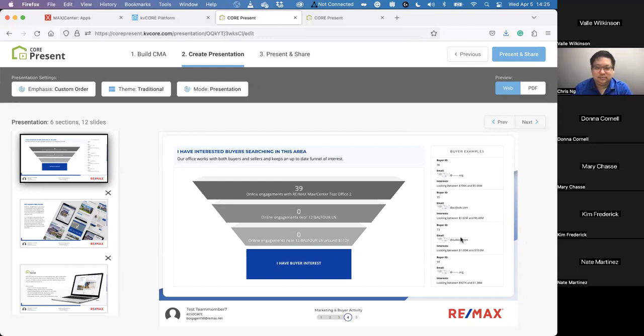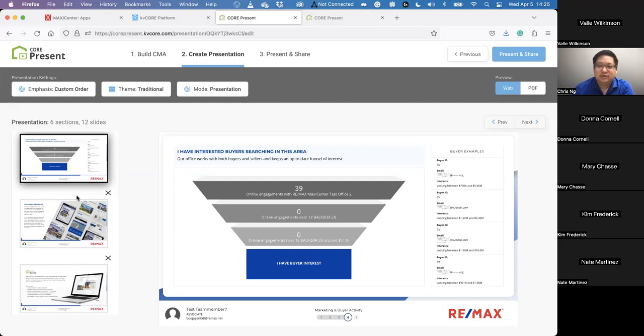So how does it grab that information of these 39, in this case, active? I know if we go back in a minute, it'd be interesting to see, are we supposed to be putting buyers' criteria in the system, or is it just using AI to see the buyers' activity to come up with that number? So it is a mixture of both. Either it's something that you have entered, or it is also through the AI.